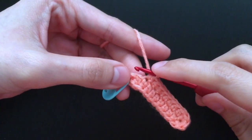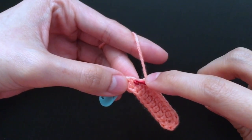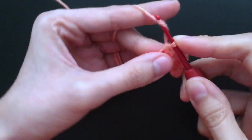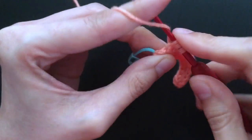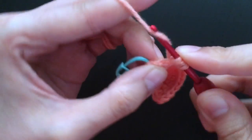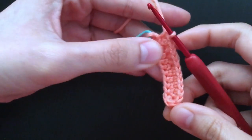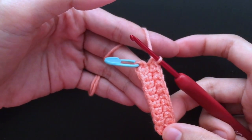Now you should have one more stitch remaining here, and into this stitch we're going to put in two half double crochets. So one and two, and we've come to the end of our first round.